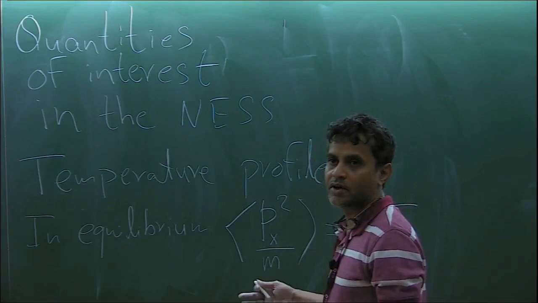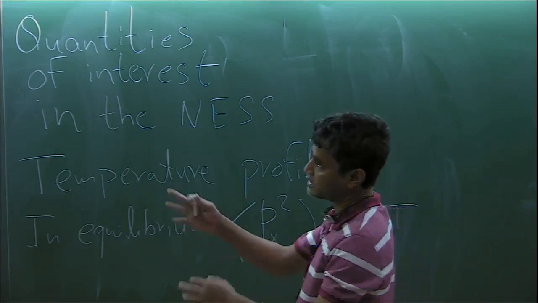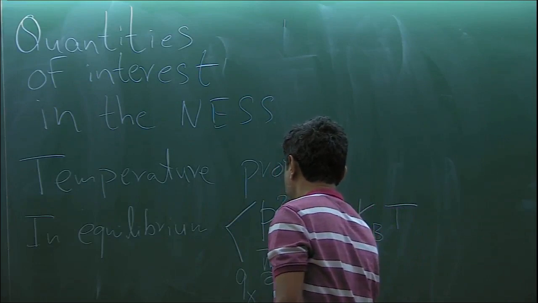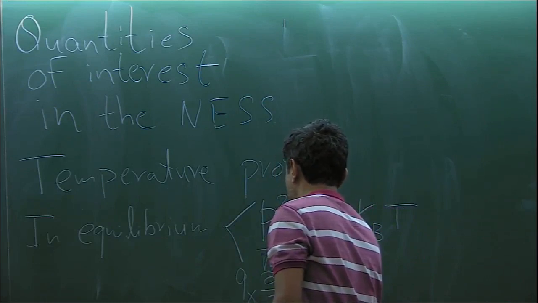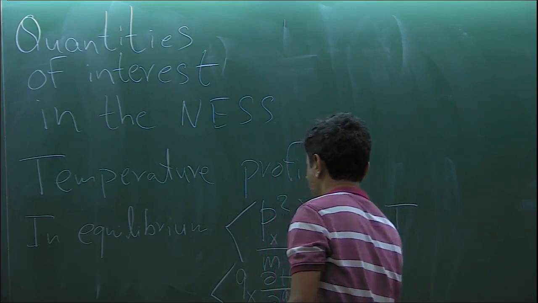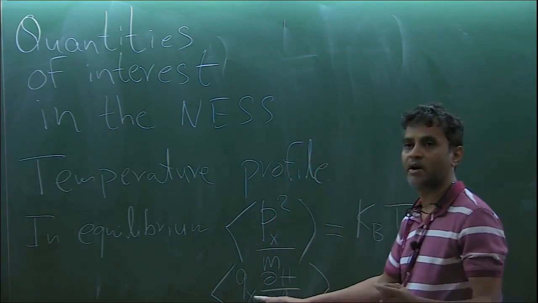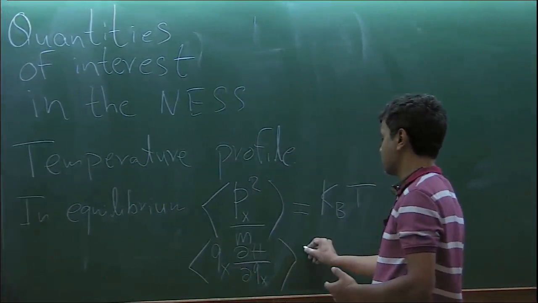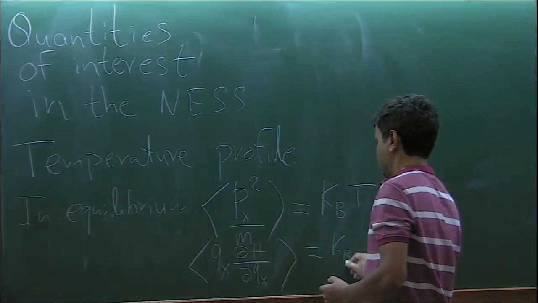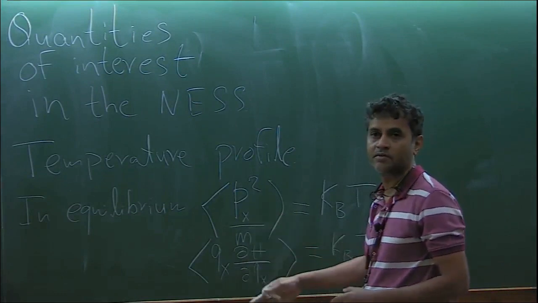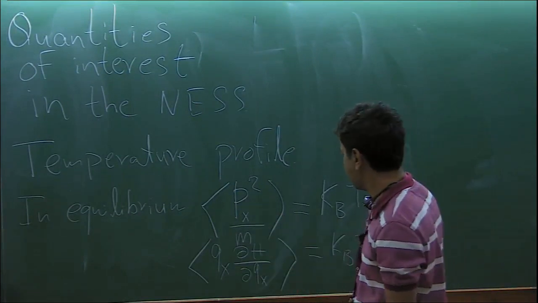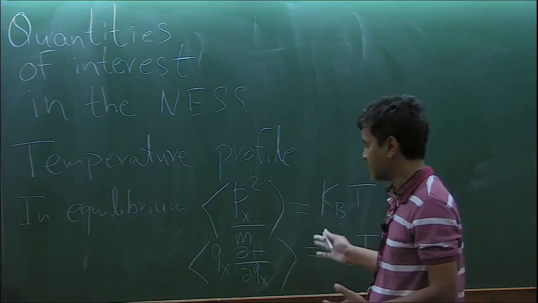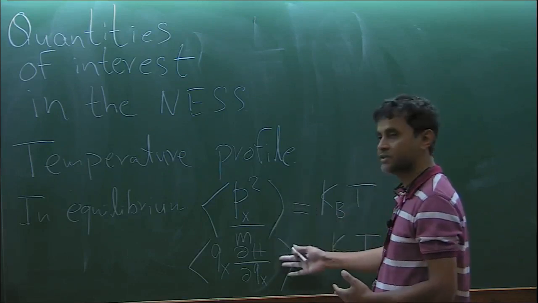You can also measure some other things. For example, in this model, you can compute something like q_x times ∂H/∂q_x. This is like the force on the particle times its position. Now you can show that this also has to be equal to kBT. This is some sort of a statement of equipartition again: in equilibrium, these things have the same value, and whether you compute it this way, you get kBT.